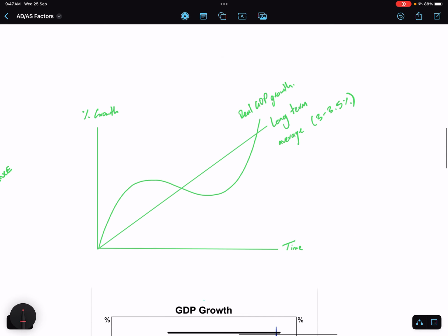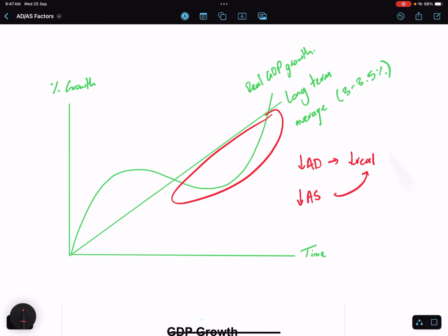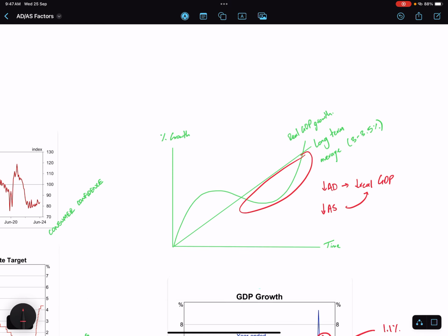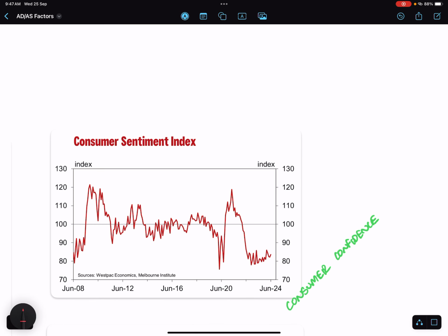And so if we have a look at our business cycle, we would expect our economy to be somewhere within this region. And so what we need to do is speak to factors such that we're able to support stories that would lead to either a decrease in aggregate demand, as this would then lead to a decrease in real GDP, or alternatively a decrease in AS, which would also lead to the same outcome. Okay, so let's have a look at some of the factors that have impacted the Australian economy over the last 12 months. So we'll start with something nice and simple.